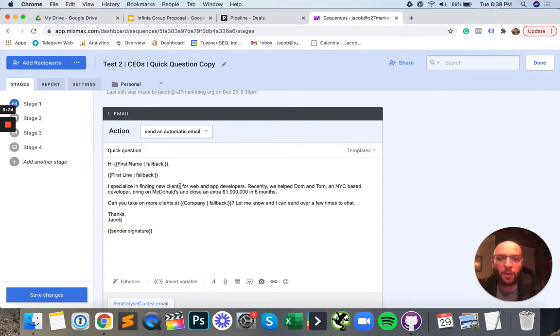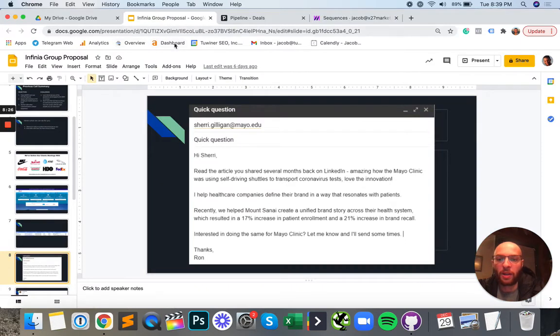So again, this is not a one size fits all. It's a framework, and you have to A/B test, right? You might want to remove this line about what you do, for example. You might want to change the call to action, for example. You might want to use a different subject line. You have to test it in your industry, and you might find that your case study isn't very impressive, right?